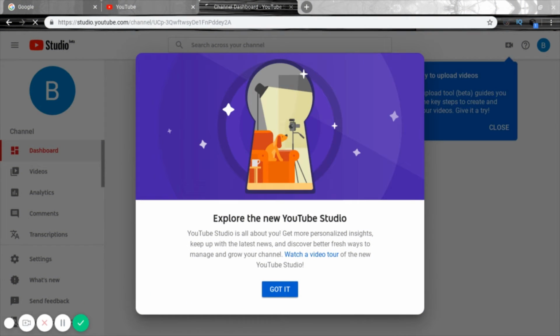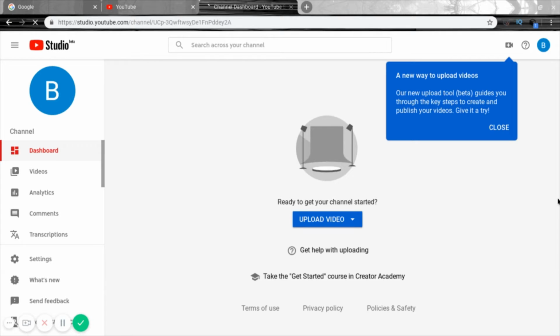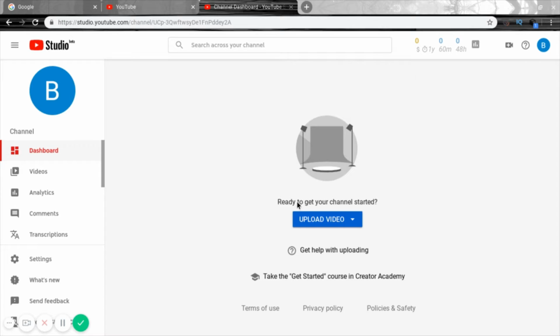Once we're back to the home screen, you go up to the top right, and there's a little camera there. Make sure you click that, that way you can upload your video. Make sure that you have your video downloaded onto your computer, or that the device it is downloaded on is hardwired to your computer, that way you can upload your video.